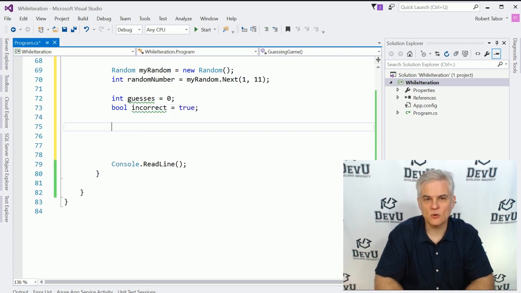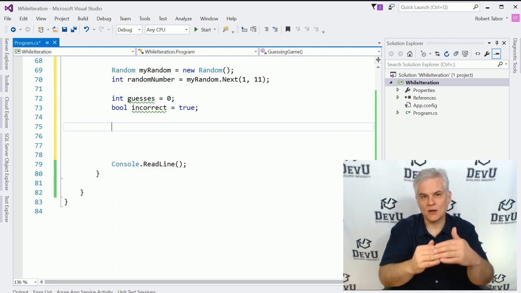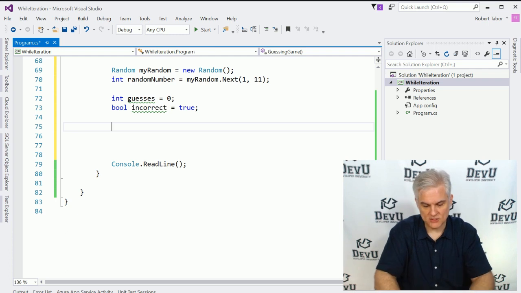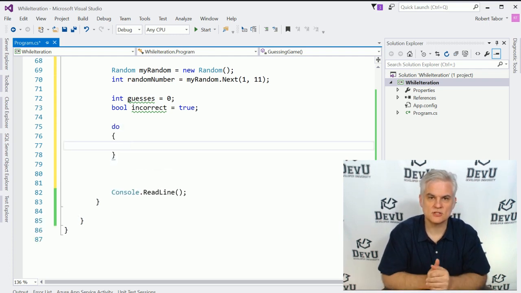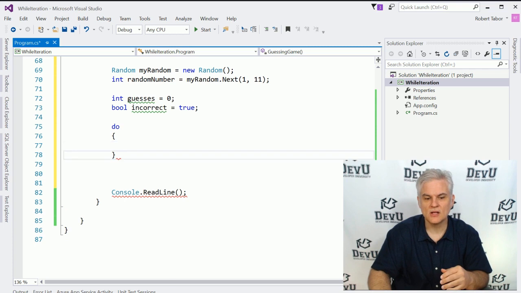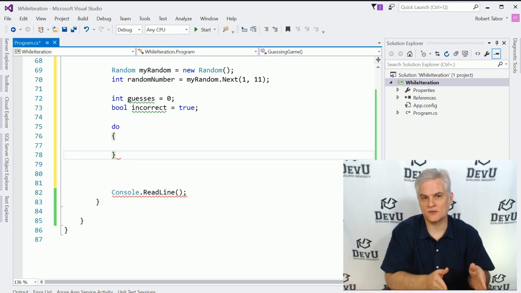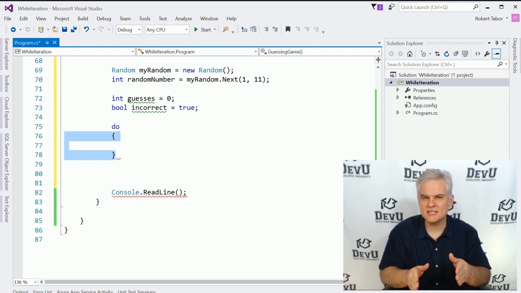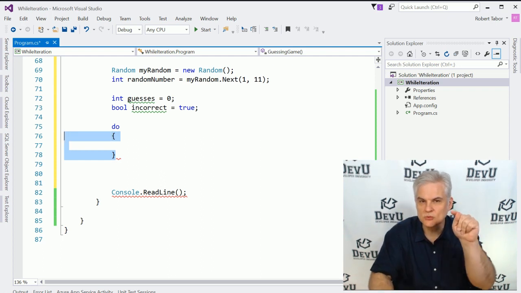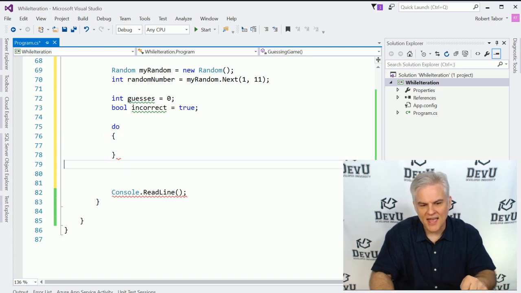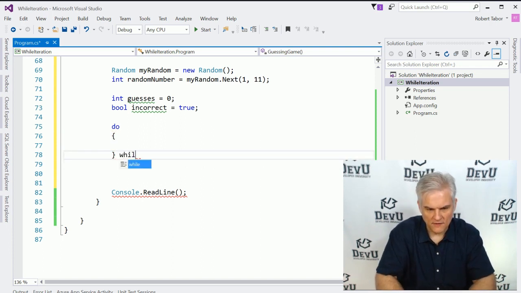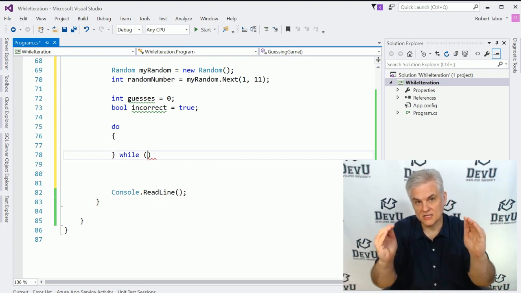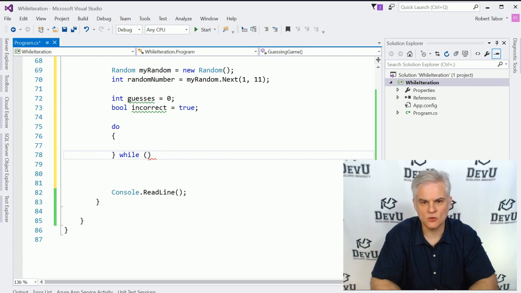Now watch this. I'm going to create a do while statement. I want the block of code that I'm going to create to execute at least one time. So that's why I'm going to choose the do as opposed to the while. The while will evaluate the very first time, and we may never actually run the code inside of our code block, but this time I want it to run at least one time, so we'll say do this, but then at the very end we'll check for the statement while, and if the while condition is true, then we keep going.